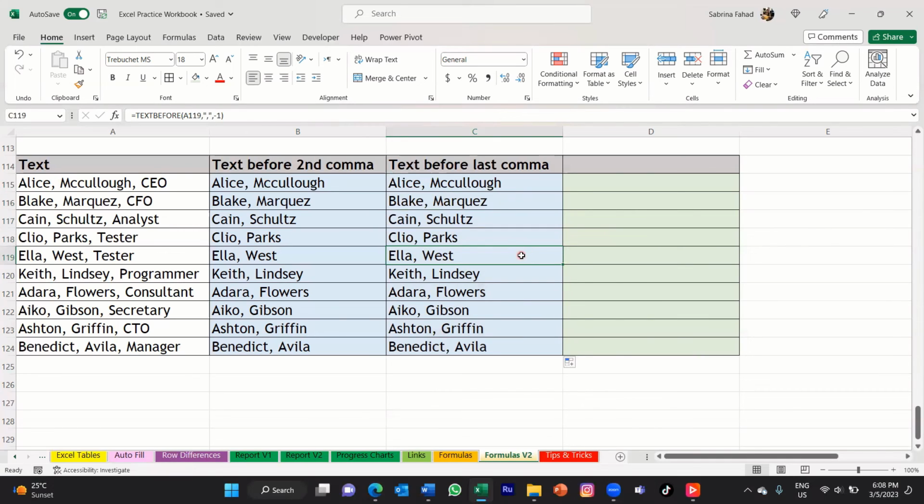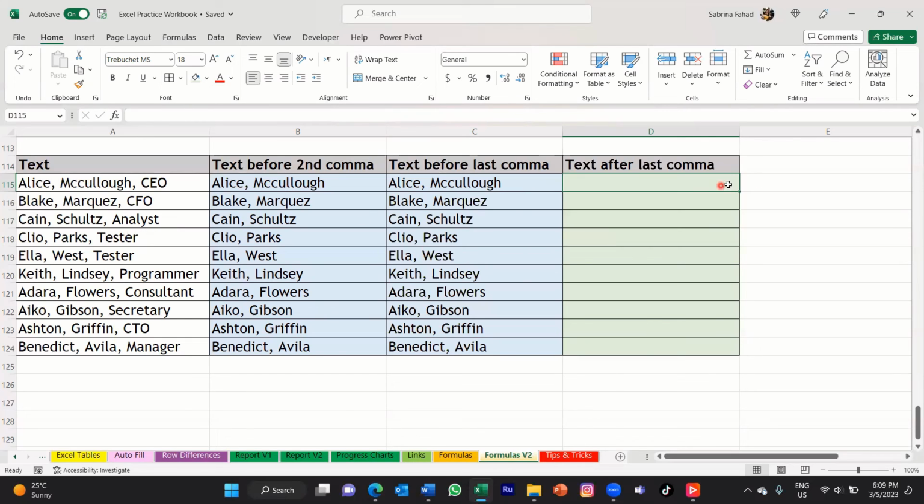All right. Now let's have a look at the TEXTAFTER function as well. So let's say text after the last comma. Okay. So say I wanted to only extract the designations. Now I could use the text after last comma argument.